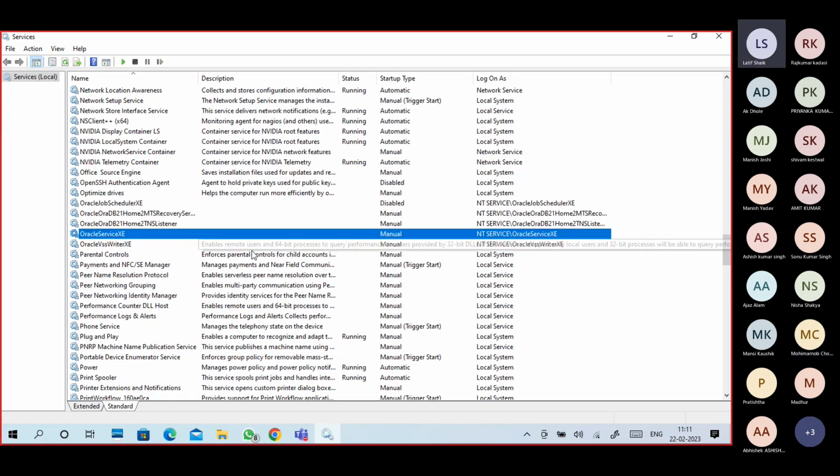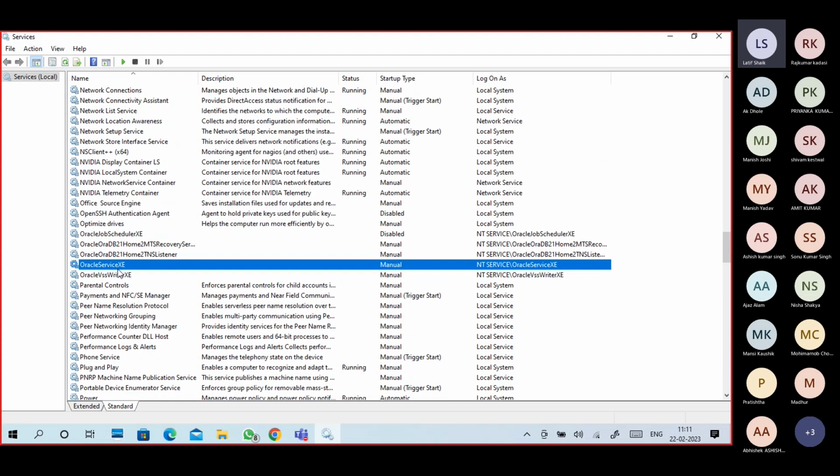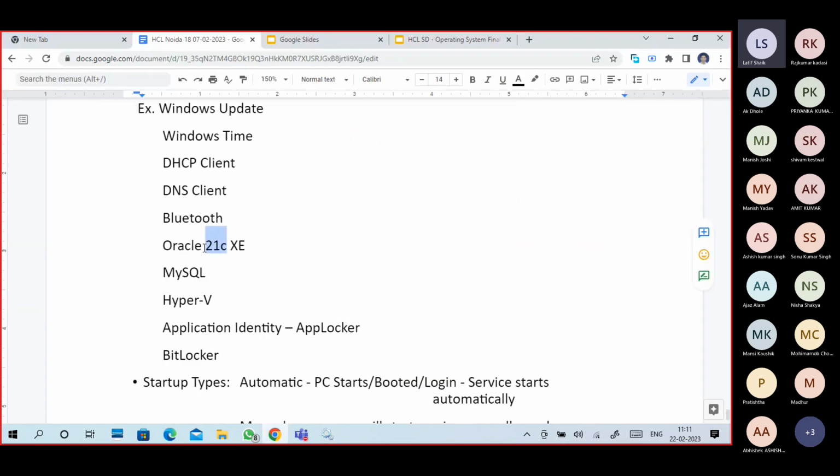See Oracle Service XE. This is my Oracle service. I put a different name, right? 21C. You can change it. Oracle Service XE, because I installed the Oracle application, that is 21c Express Edition, that's why it is showing XE.